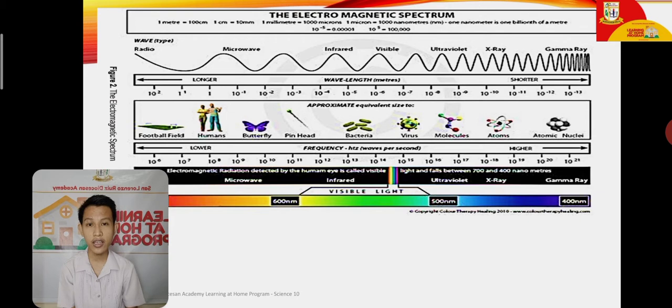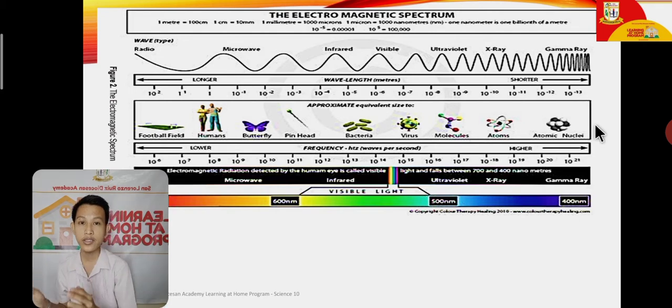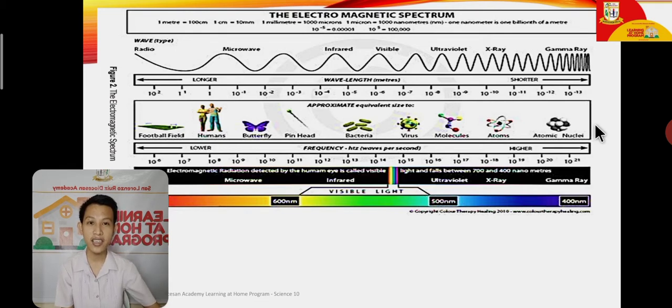Okay? So, makikita nyo dito, naka-arrange yung ating electromagnetic waves sa electromagnetic spectrum according to their frequency and wavelength. As the electromagnetic waves go from left to right, ano yung nangyayari sa ating frequency, yung bilang ng waves? From low numbers to higher numbers yung kanyang frequency. Mas kakaunti, paparami yung waves. How about for the wavelength? Mapapansin ninyo na mas malaki yung wavelength dito kesa dito sa right side ng electromagnetic spectrum.